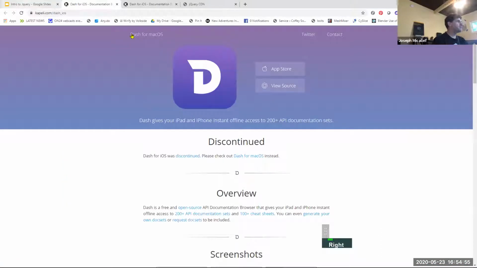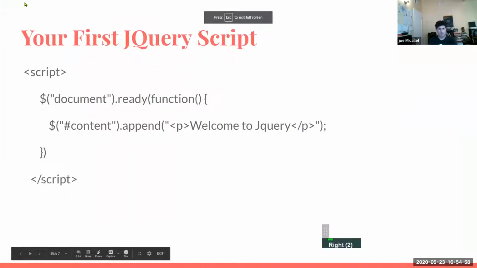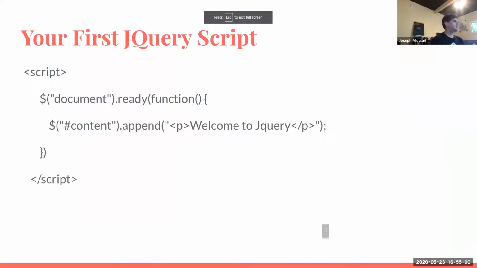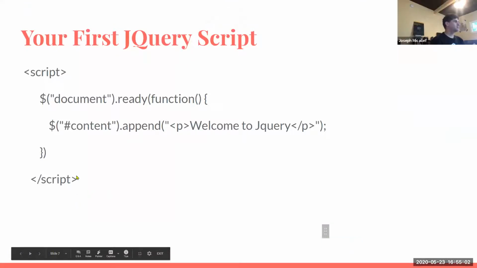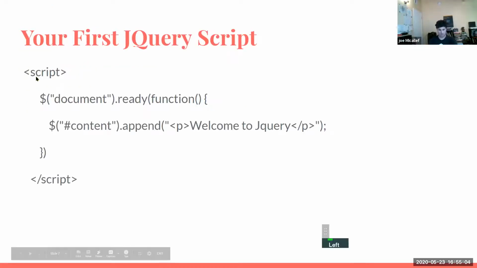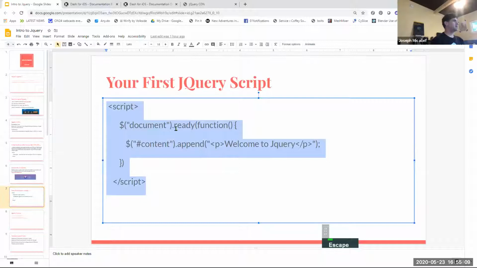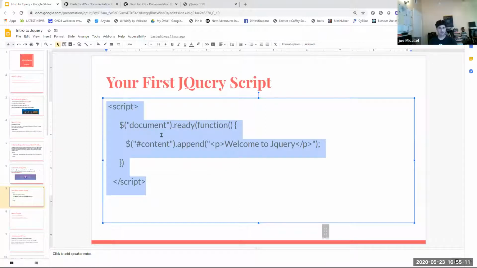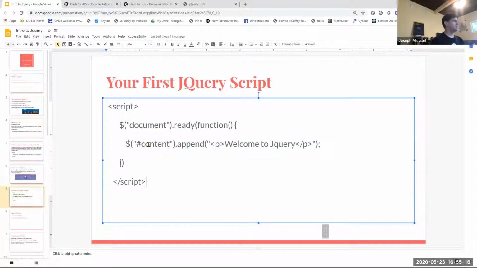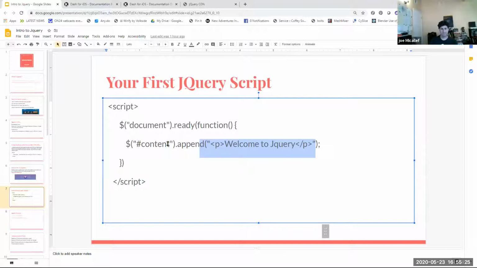So this function right here is basically a simple write function, and again, it's looking for that document that jQuery is connected to. If there is the document there, it's basically appending this p tag to the current something that has an ID of content.